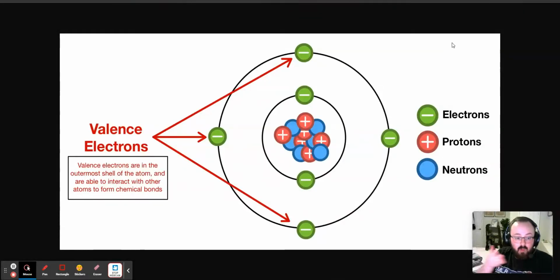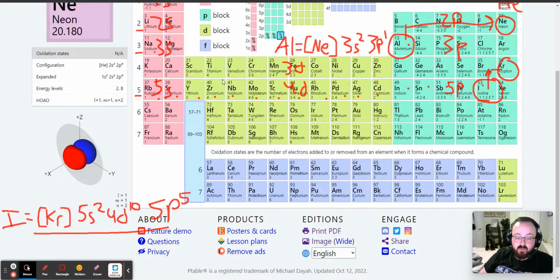However, we've gotten away from this model. This is our two-dimensional model with the rings, and it's not as clear. We've gotten from that to all these orbitals, right? We've gotten to this 3D model that looks something like this. Here's our three-dimensional model of an orbital. This is a 2p orbital.